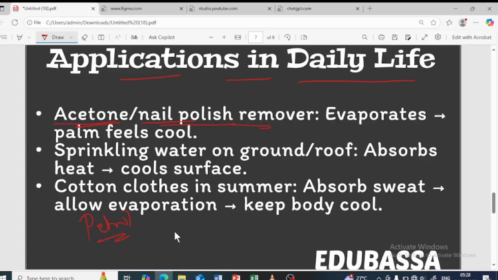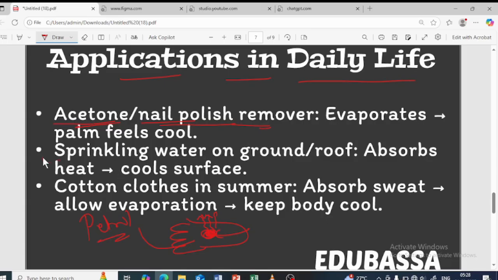So what happens when this is the palm? Just imagine this is the palm, rough diagram. Okay, so this is the acetone. You're pouring the acetone on your palm. So what is going to happen? It is going to evaporate, in the sense it will take up the heat from your palm and the surrounding. The liquid force of attraction will be broken down, and it will be converting into which state? The vapor state. Now the heat energy is lost here from the palm, right? So that is the reason your palm is going to feel cooler, right?